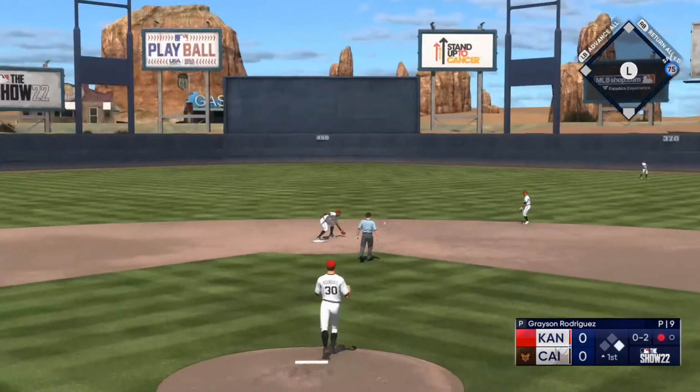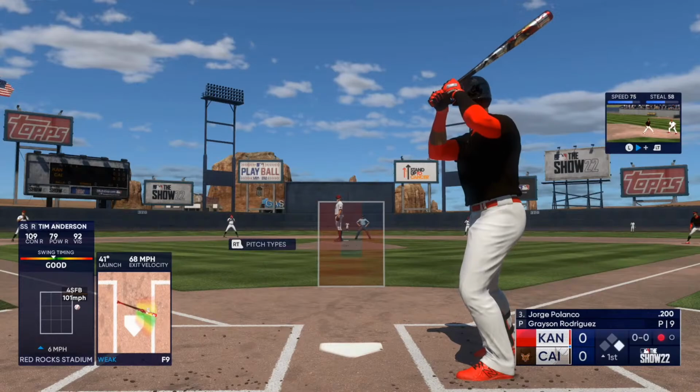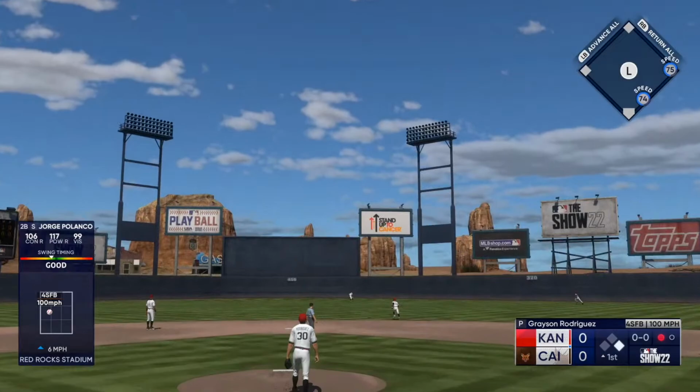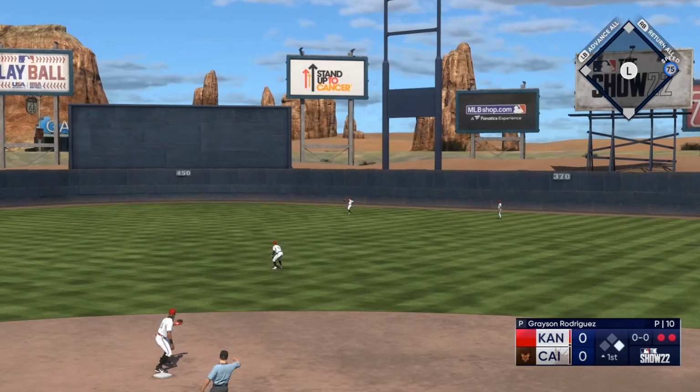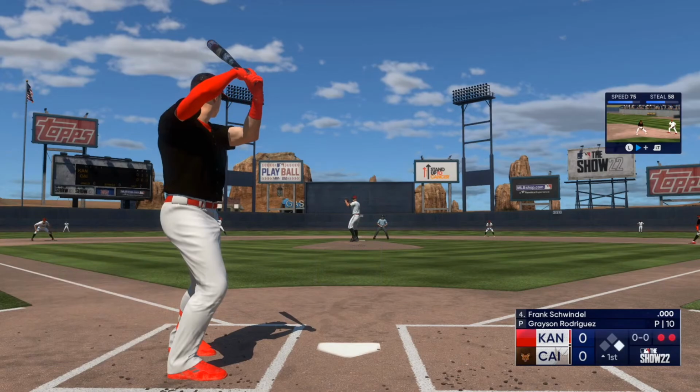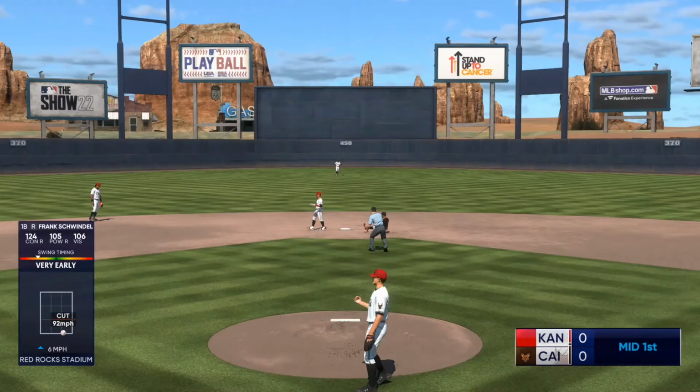The batter now, Jorge Polanco. This guy with light tower power. Jorge Polanco. Center field. Judge makes the play. Two down. Judge got an arm. You see that guy? And here's the first baseman, Frank Schwindel. The first baseman, number 18. Hard hit left side. They get the force. Third out, and that ends.